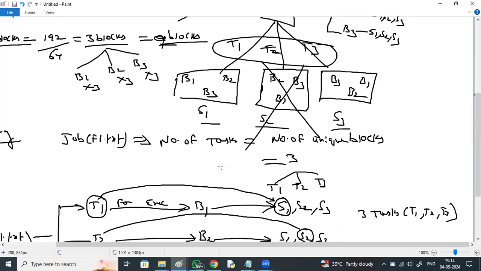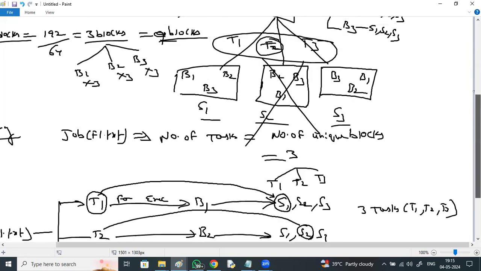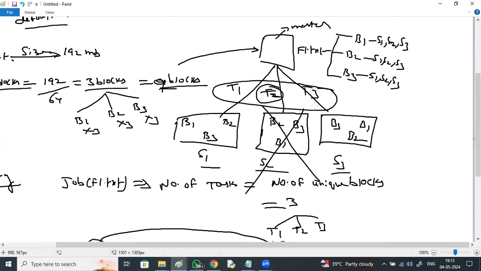So the first thing is there is no data loss. The second thing is this T2 task will be assigned to either S1 or S3. So anyone has to execute these two tasks. Here the job has not failed and the data is not lost. When multiple tasks are executed by multiple slaves, suddenly if any one slave goes down, then the task of that slave will be assigned to any of the other slaves. This process we call the fault tolerance mechanism.